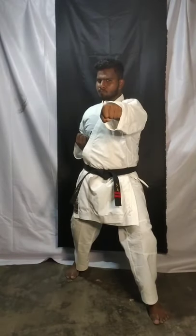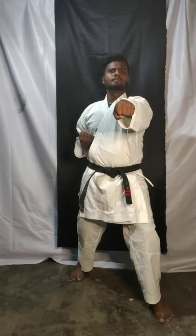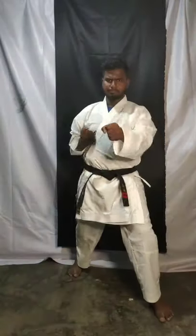See, same leg, same hand. You have to keep, okay? Three, same leg, same hand. Do stomach level punch. Don't go up. Four, punch slowly. Five, punch. Six, punch. Seven, punch. Eight, slow.